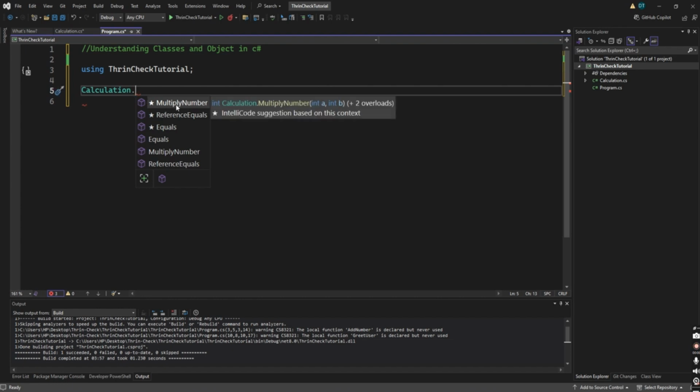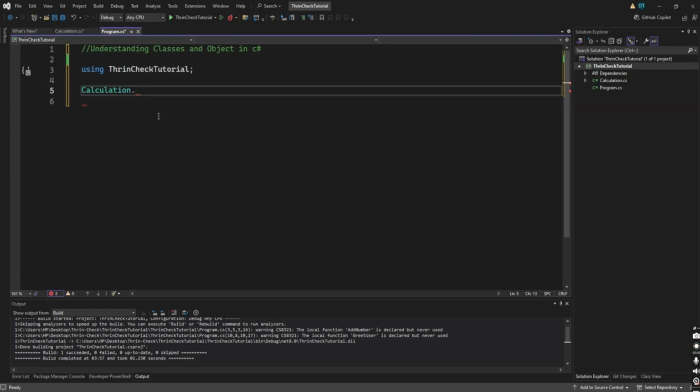Now you can see multiply number. So you already have access to multiply number because we have made the class and the method static. This Program class has a static Main method that we are not seeing. But if it was the latest .NET, that was why I said in the beginning of this course that I would like to create this course with .NET 3.1, because I want us to see some things that have been abstracted. All these things have been abstracted in the latest versions, so you can't actually see some things.